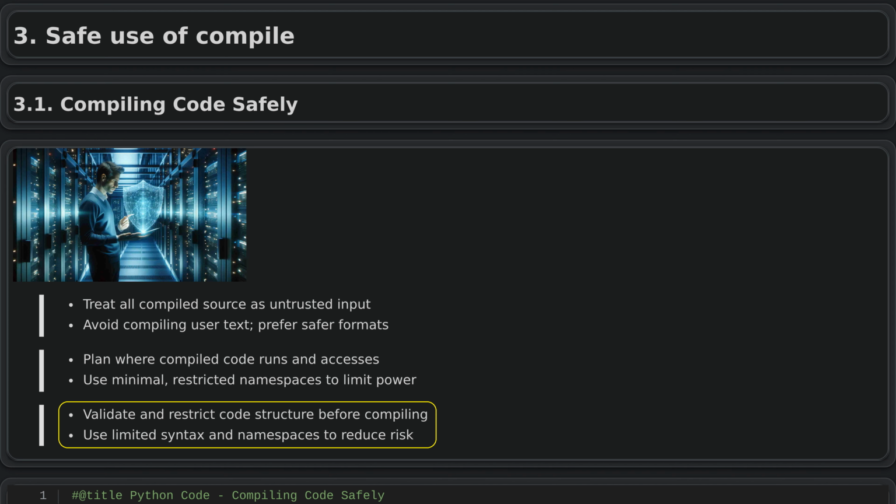This does not make running arbitrary code safe, but it lets you treat the input as a limited configuration-style language. Combined with careful control of the variables and functions available when the code runs, this approach makes compilation more predictable and reduces security risks.